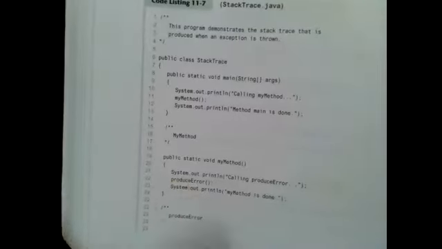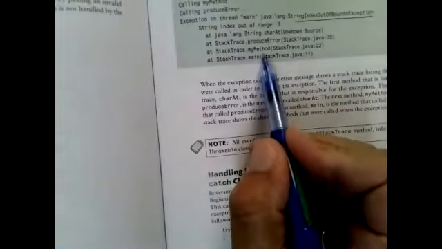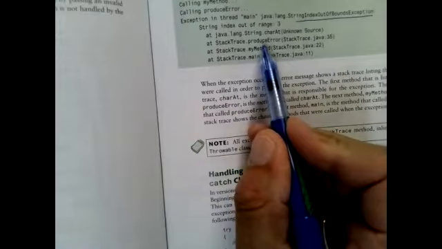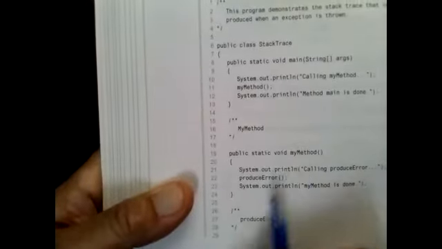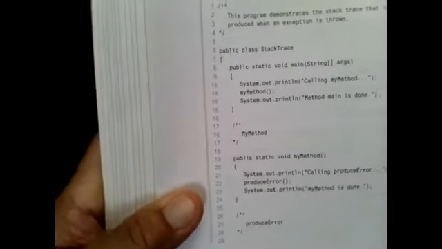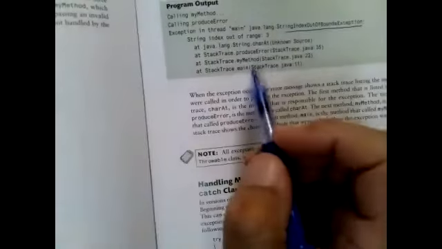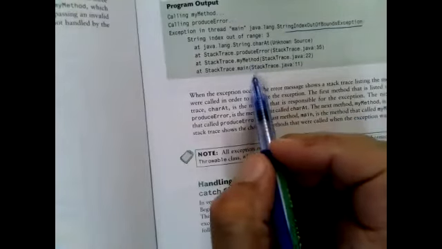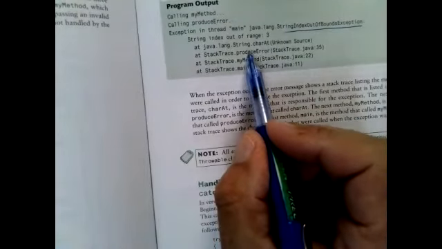Inside my method, I actually called something produce error. So it's starting to, what we say, unwind this stack to get me to the point where my error actually occurred.